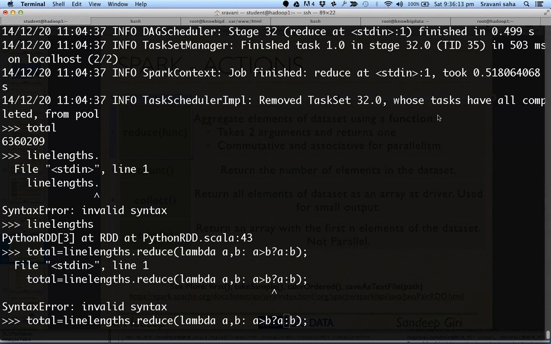Okay, in this case a plus b means that we add the length of two lines only or more? Very good point, I was about to explain that part. When we say reduce, we are saying reduce the whole array into a single number by applying our function, whatever function we define here, again and again on the whole array.